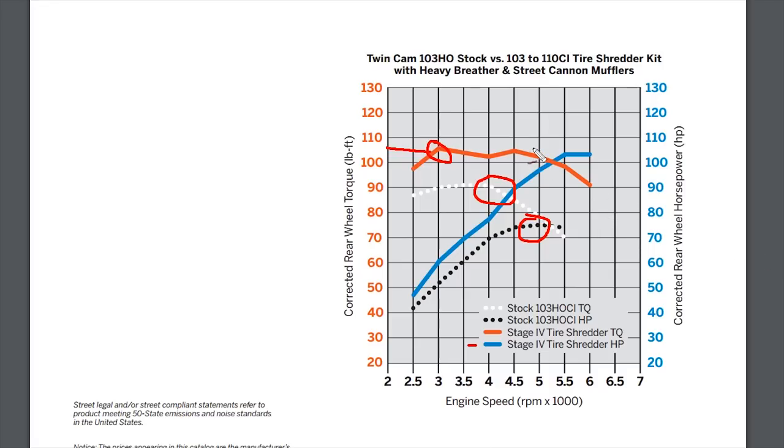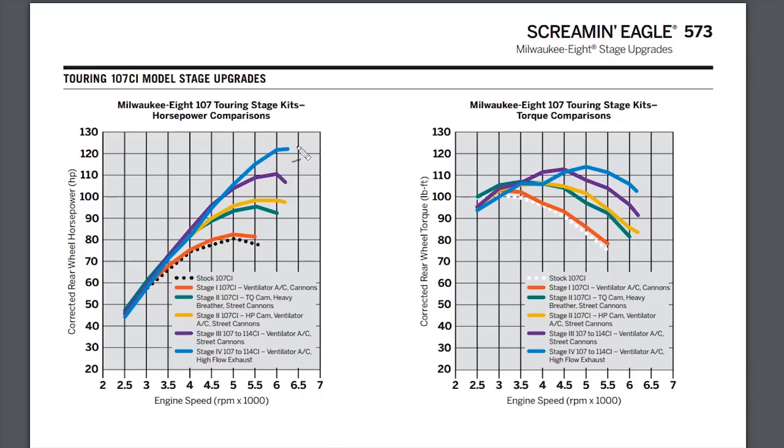At 3,000 RPM, you're doing about 105 foot-pounds of torque, and you can see that's up from about 91 foot-pounds of torque stock. And then your horsepower on this, we'll call it about 104 horsepower, and that's achieved at about 5,500 RPM. You will note too that the torque line there is pretty uniform throughout the usable RPM range. So it's got a really usable torque power band, which is what Harley-Davidson is known for. But yeah, it's definitely a nice power band there.